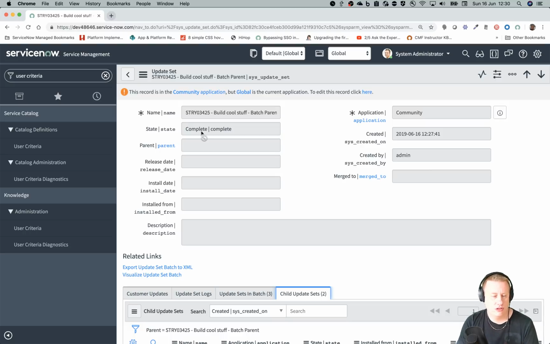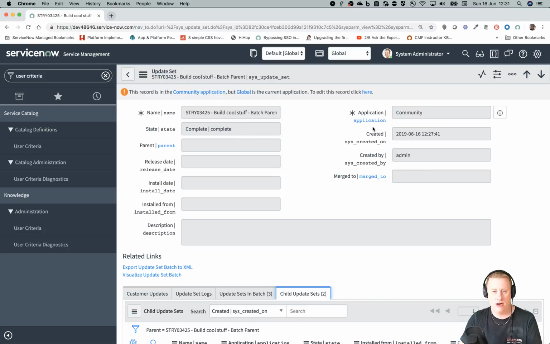Then when you go to test and hit retrieve, it will not fetch the new one, because it looks at this list and says, oh, I already have this update set. It doesn't care that it's been updated later. So you won't get your new changes. If you're not paying attention, you commit it and suddenly things don't work in test, and you might not understand why. So, rule of thumb, never go back. Just make a new update set, patch 1 or something like that, and pull in the update sets in that one instead.